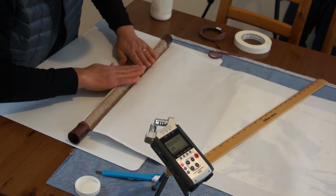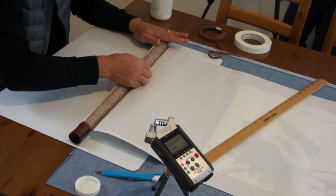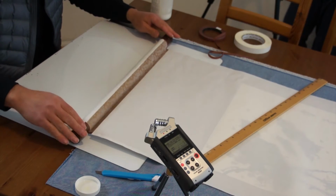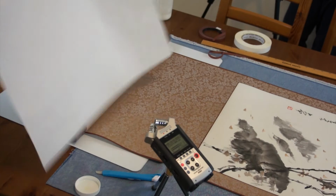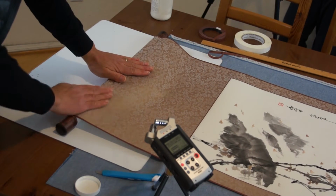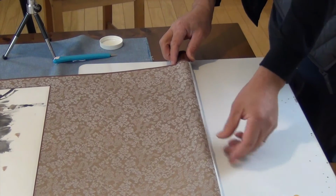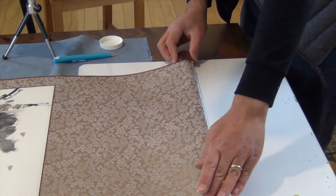And you can see why we don't want too much glue on the silk, because it may make it buckle. So you just need enough to seal the edge. And we'll use a strip to seal this line. Okay. That's it. That's the front side. So you'll see only this much from the front. It could be a little more. When I measured the silk, I forgot this, so I made it up with 1 inch. It could be 1.5 inch maybe next time if I do it correctly.